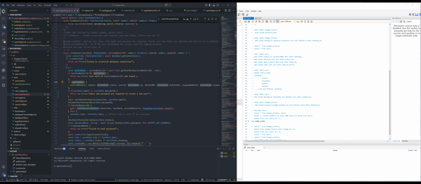Action by user. Ah, here. So I need to remove, for instance, that query get user by ID because we have session. We don't need it anymore.